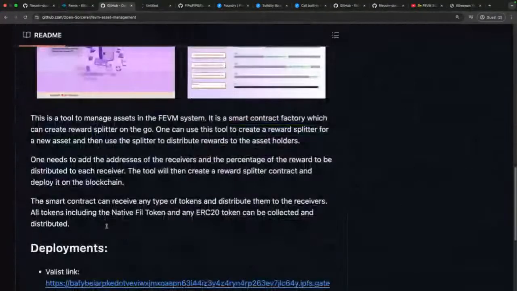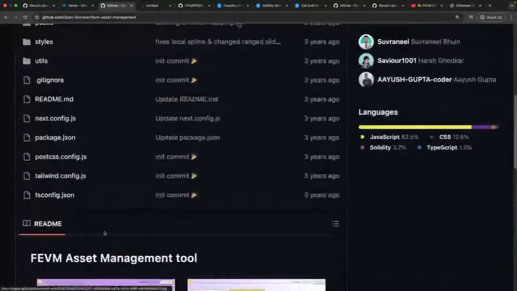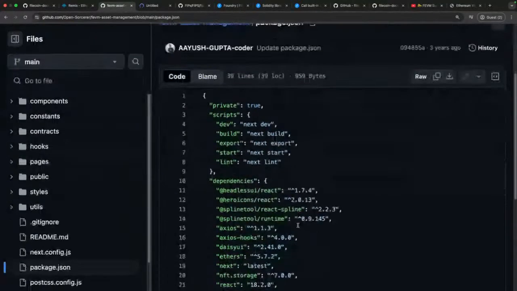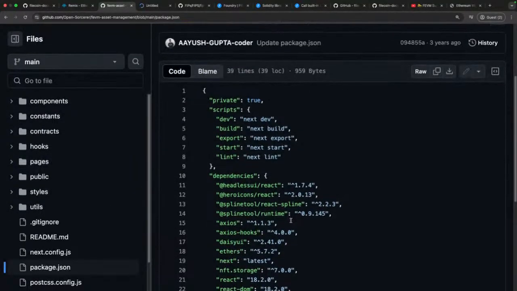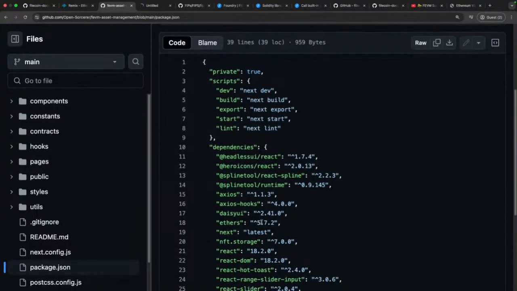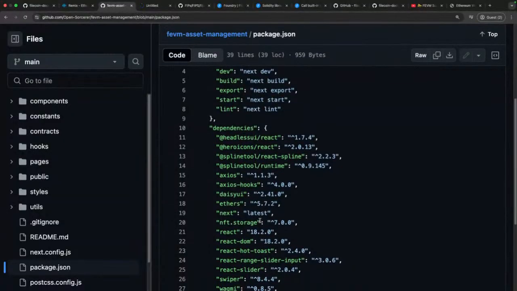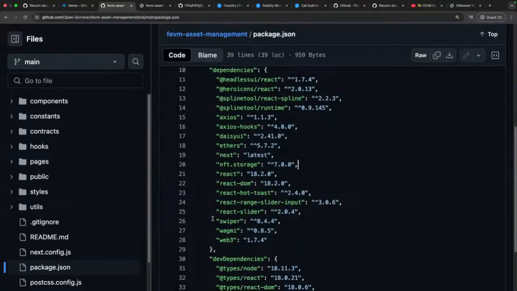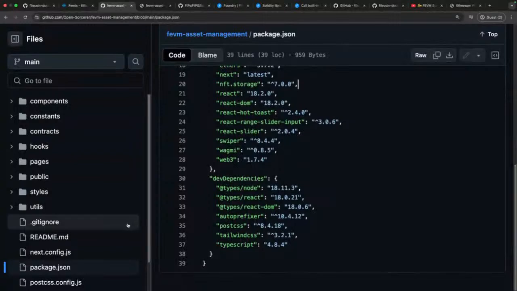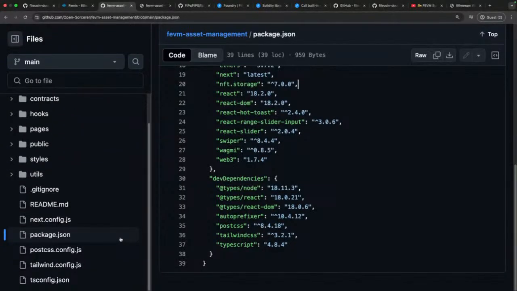What license is it, before you start tapping on your code? You don't get a license. Okay, so let's check the package.json first. They use Next.js. They use Spline too, so animation, basic UI, Tailwind, NFT.Storage built on Filecoin, Swiper, Wagmi, web3, on-chain kit. What else? Those we need to know.